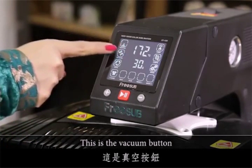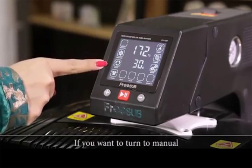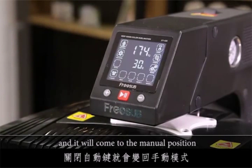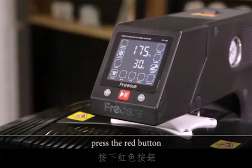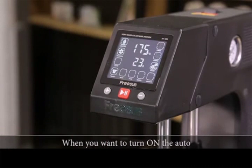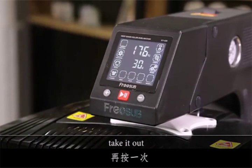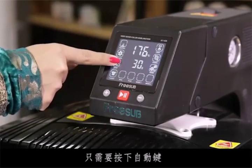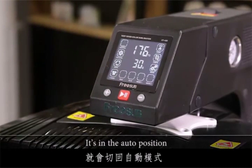This is the vacuum button. It's related to auto. If you want to turn to manual, turn off the auto and it will come to the manual position. Just push the plate, press the red button and it will go down. When you want to turn on the auto, take it off. You don't have to use your hands. Just press auto. It's in the auto position.